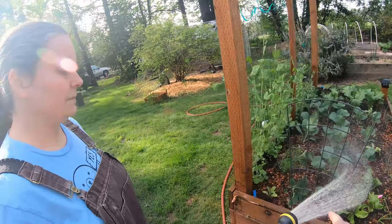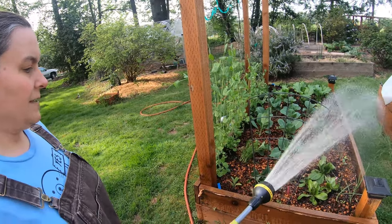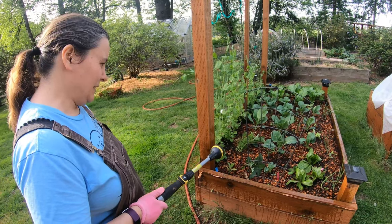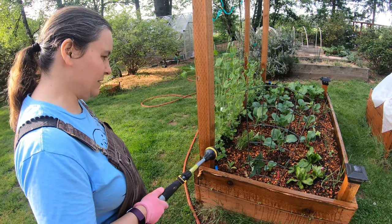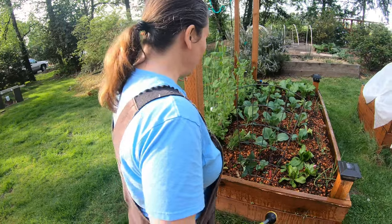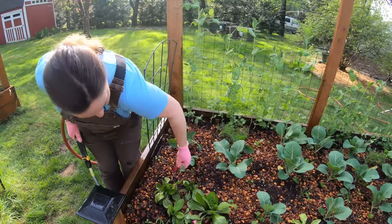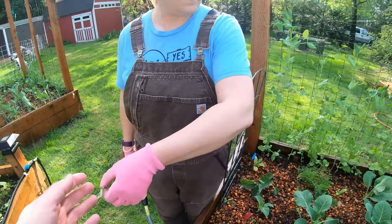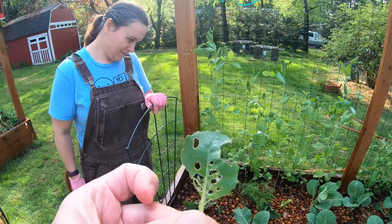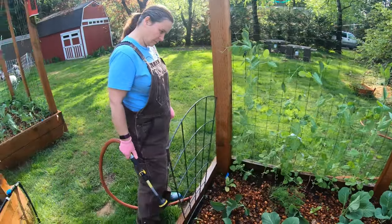Remind everybody again why we have these hazelnut shells or acorn shells, whatever they are. Hazelnut. Well, they're supposed to get rid of slugs or prevent them from being able to access the plants. But I'm not finding them completely effective. You can see from this here that we've still got some damage. Yeah. Let me see this. This was a lower leaf and obviously in contact with the ground, so that's why it is so riddled with damage. Yep.